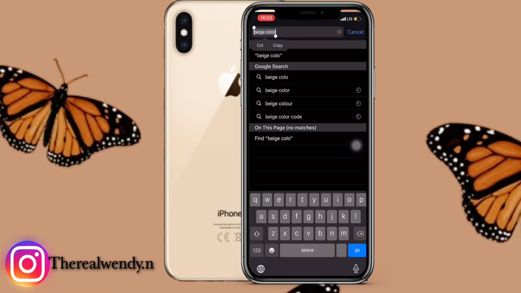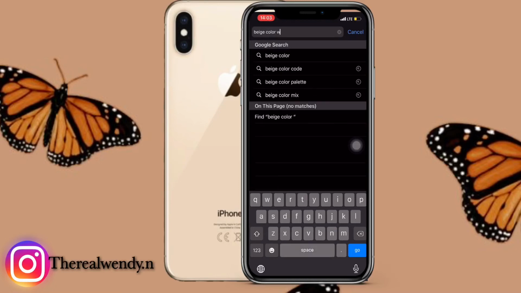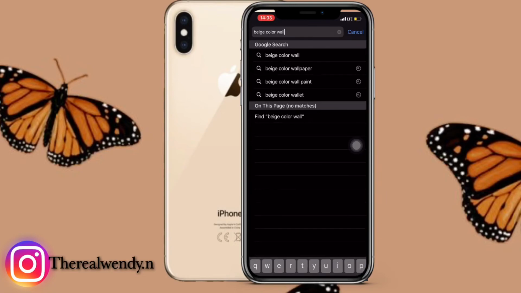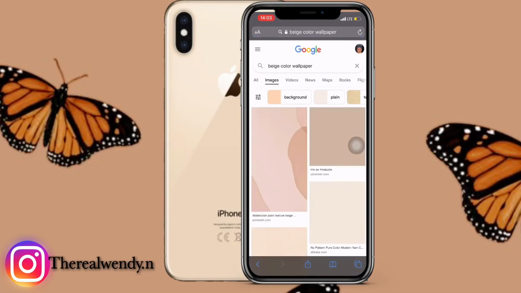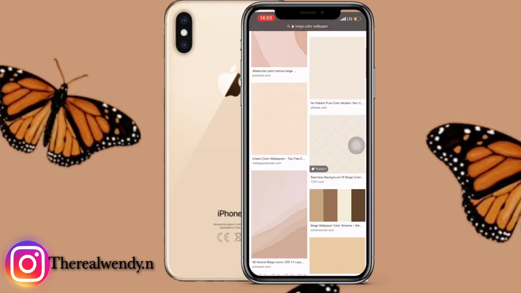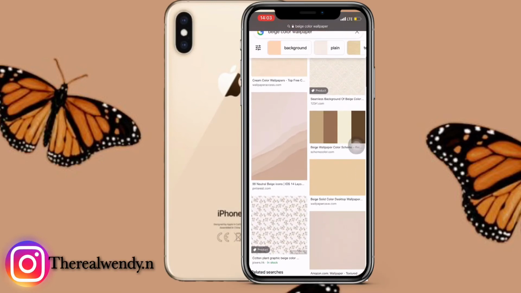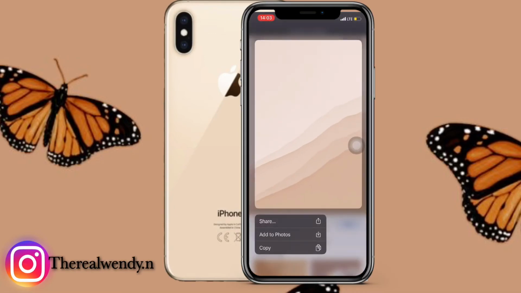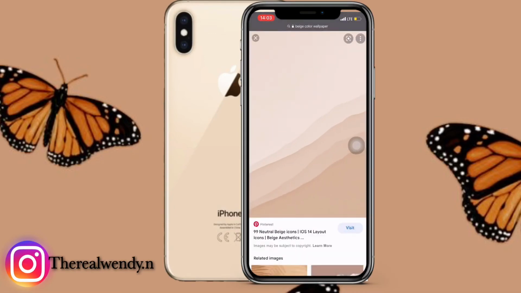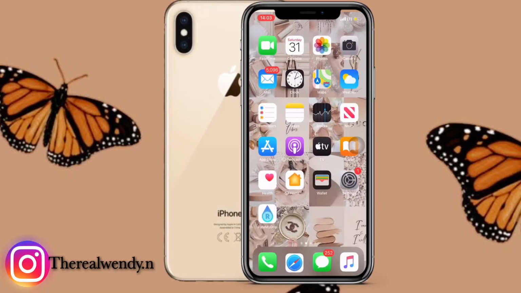So wallpaper, you can choose any color. You can just choose basically anything. You can go to Pinterest, take any background that you like. Okay, just choose it. So I'm just gonna choose a background for my highlight cover. I think this was the one that I made. So add photos. Yeah, so there you go.